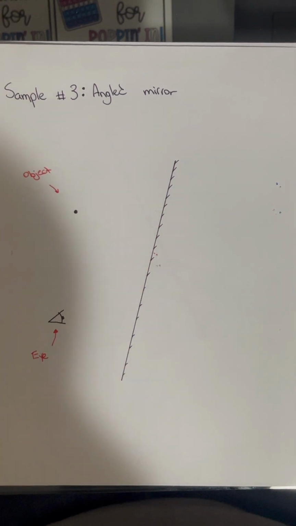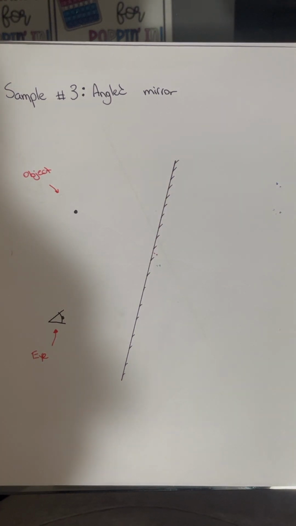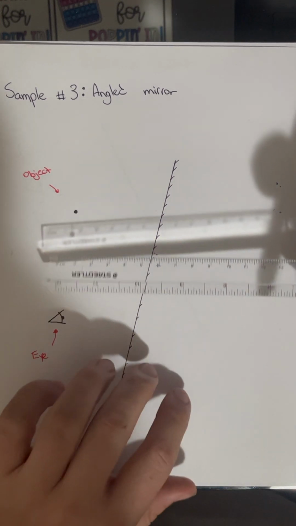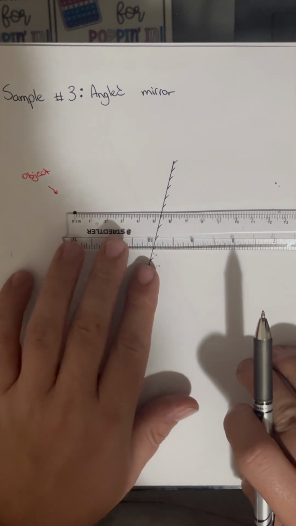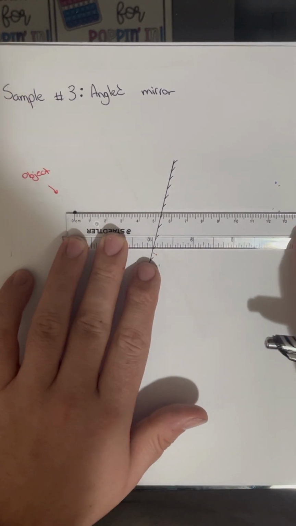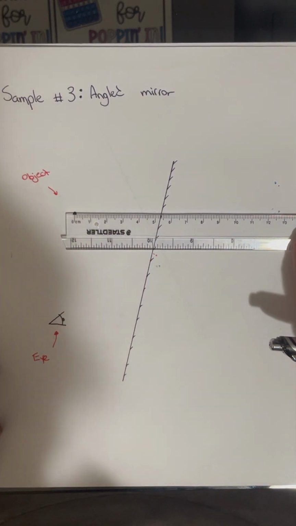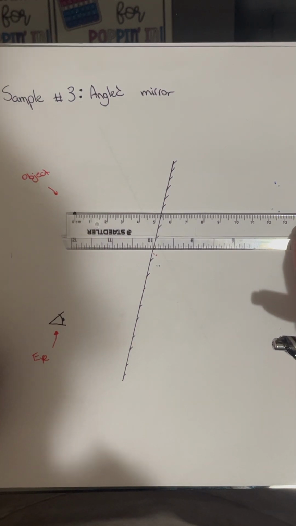Really, the only thing that has changed is that with that angled mirror, we are going to have to make a slight alteration. Oftentimes, what I will see students do with this type of question is when they are measuring the distance from the object to the mirror, they typically just measure directly straight across from that mirror itself. However, we do have to account for the fact that the mirror is on an angle. So you still have to make sure that you have that perpendicular line measuring off of the mirror, exactly 90 degrees.